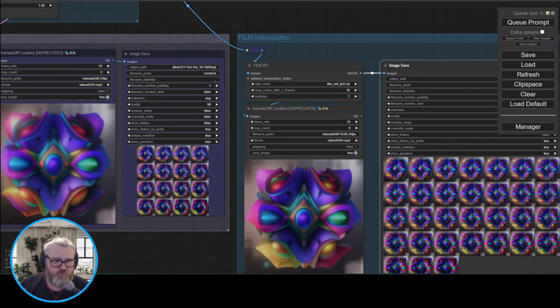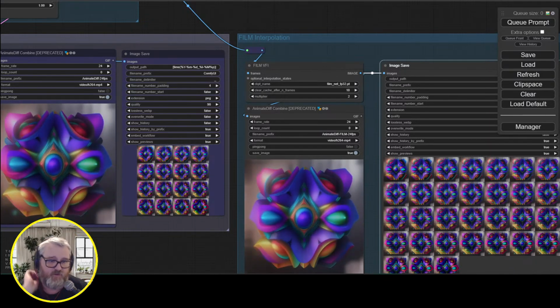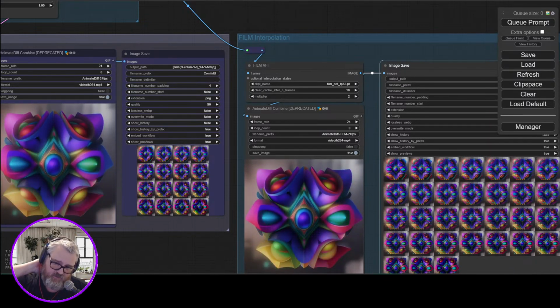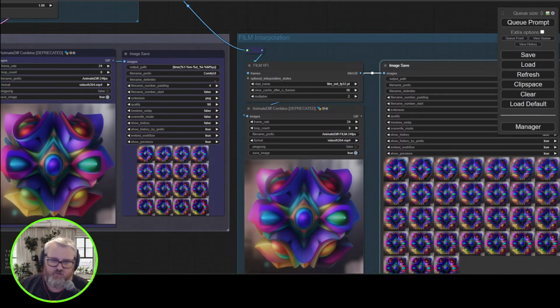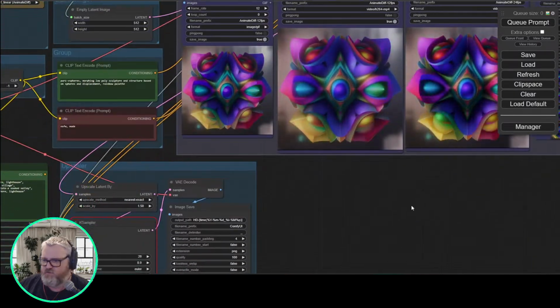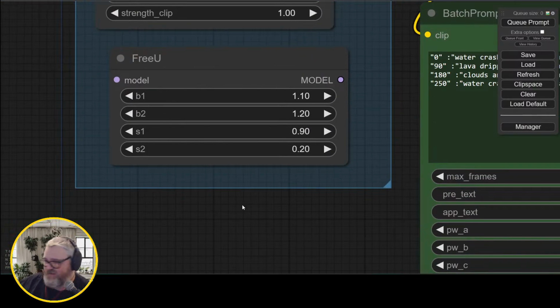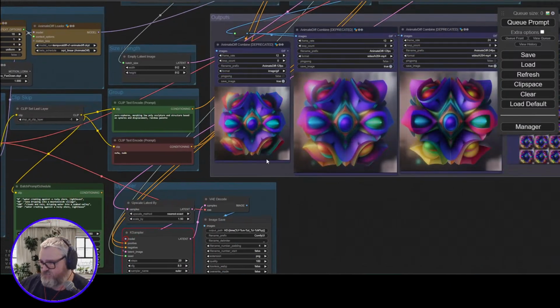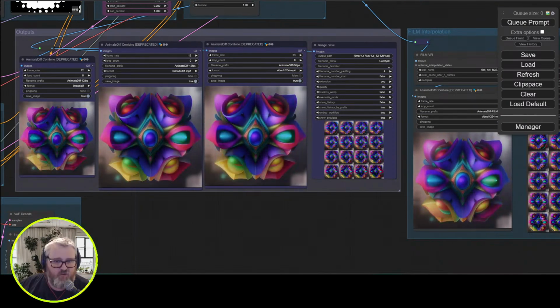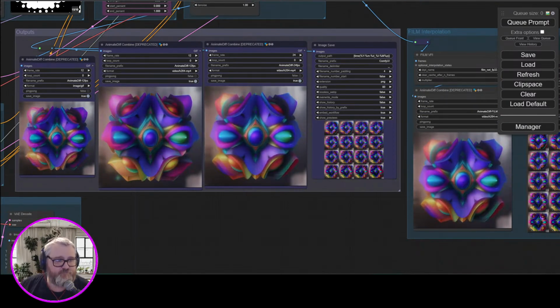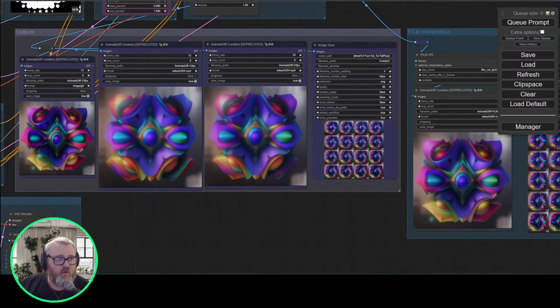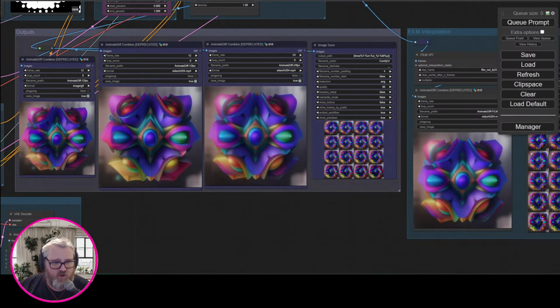Think it could be fixed with the tool from DaVinci. Deflicker, yeah. Deflicker might help a bit, but I think the trick is just to not use FreeU for animations yet, maybe. Or change the settings. I haven't really messed with these settings because I don't know what B1, B2, S1, and S2 are, but that's fine. I'll look it up someday. And yeah, the deflicker washes out bad.